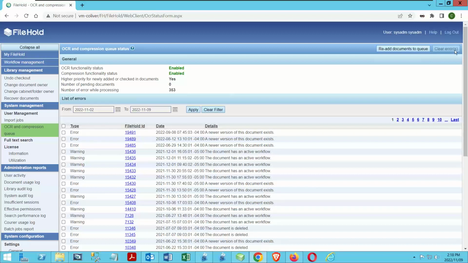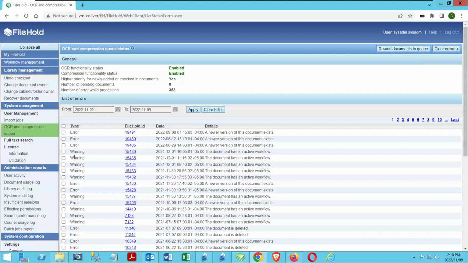So if you see documents and you're going, why weren't these processed? It's because it could be a document that's not allowed to. Here I've got a document that was added in and it was deleted before it had a chance to run through OCR. It's probably because I was doing some testing at the time. So again, we get some different things in here. We've got warnings, we've got errors. This will just be a report that you can pull open.